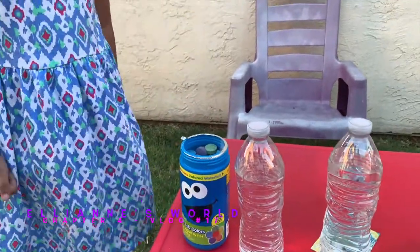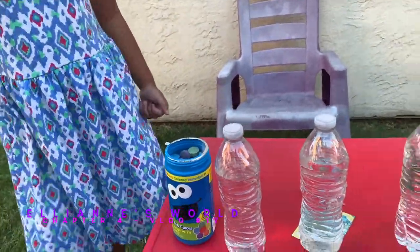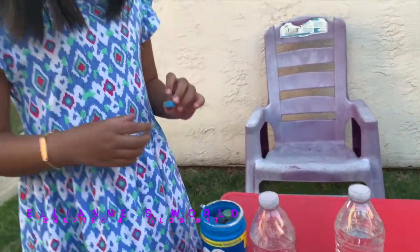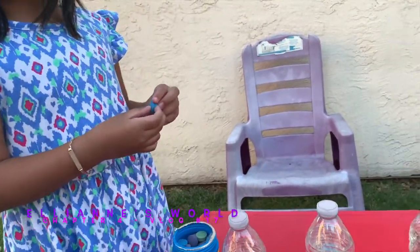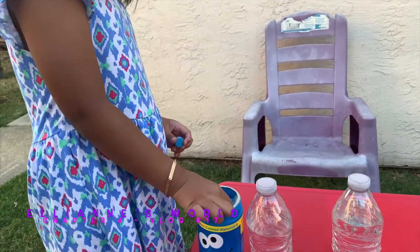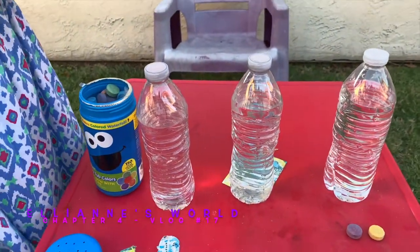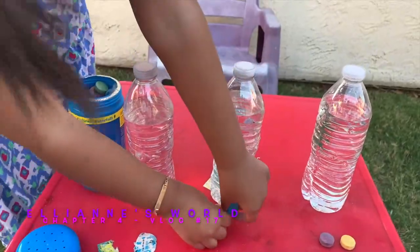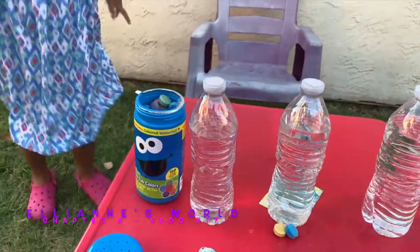The blue and the yellow. Give me blue and yellow. Blue and yellow. Okay. Blue. Uh-huh. With the face. Yep. This one? Yep, then put it here in the middle. The one with the face? Yeah, in the middle. You mean this one? Yep. And the last one is blue and red.